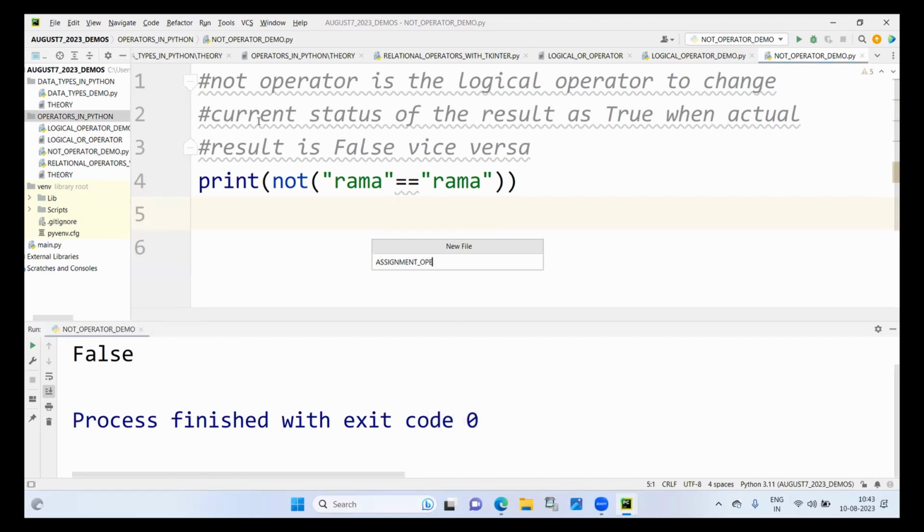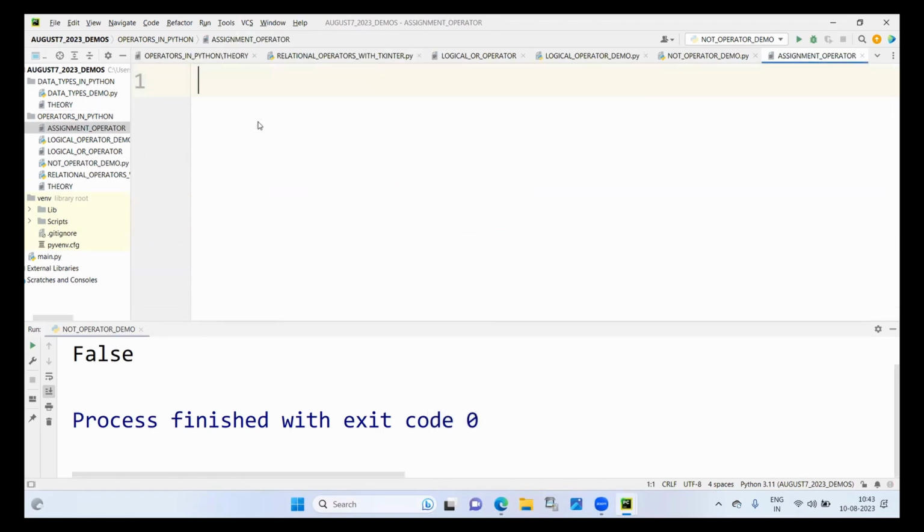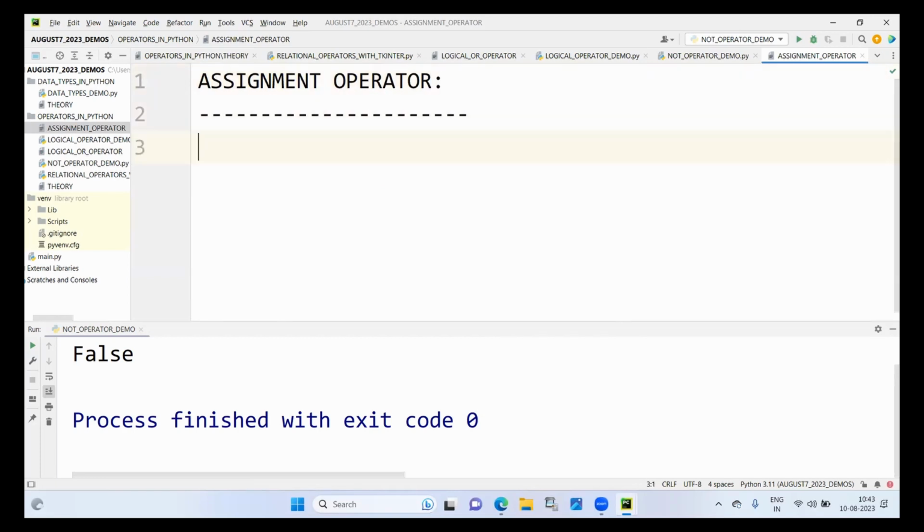Assignment operator. There is one particular operator called the equal operator.